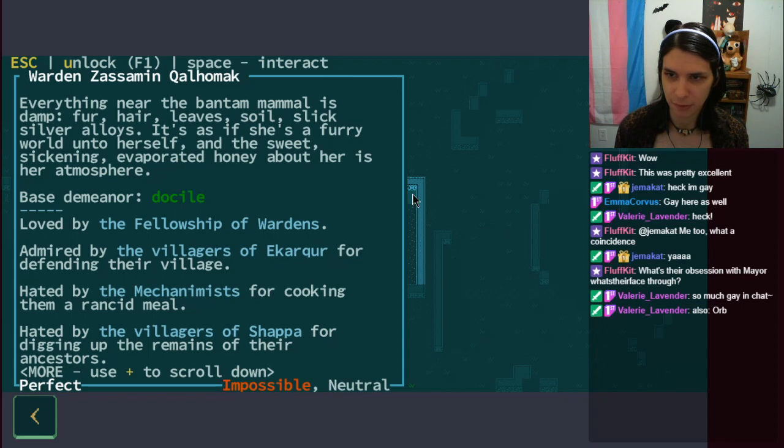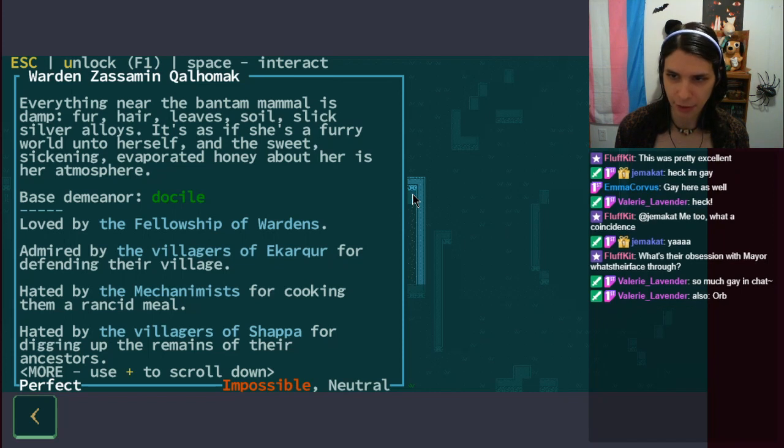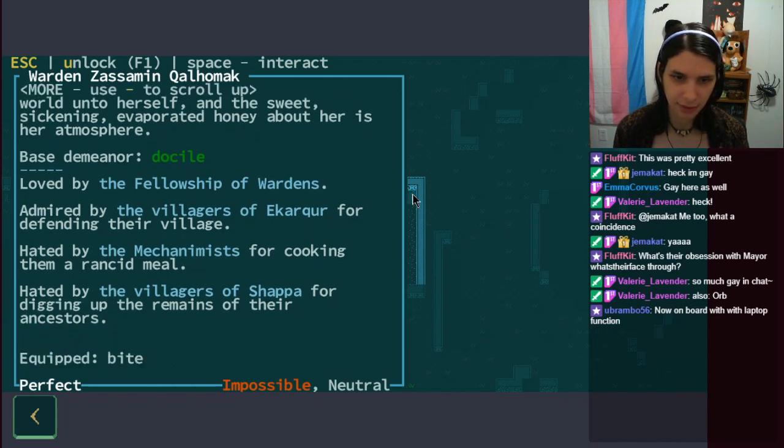Loved by the Fellowship of Wardens, admired by the villagers of Akarkar for defending their village, hated by the mechanimists for cooking them a rancid meal, hated by the villagers of Shapa for digging up the remains of their ancestors.